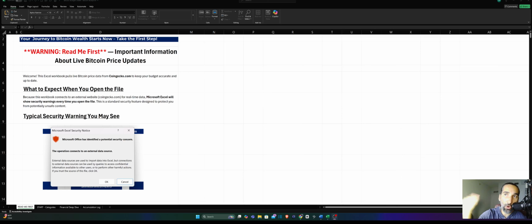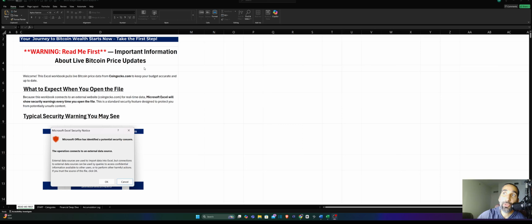And so when you open up the sheet, the first thing you're going to see is this README first page. And I wanted to walk through this because it's very important that you guys understand this sheet and what exactly it's doing, and the possible prompts that you may get when you go ahead and open up the sheet. And I want to just be super clear and transparent on this from now so that there isn't any fear or concern when you're opening up your sheet.